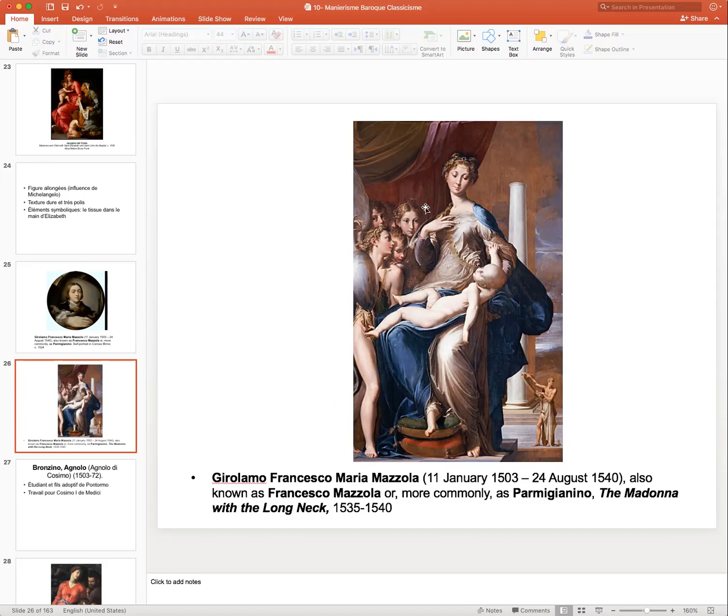The composition is largely pyramidal, but you notice something. This is Saint Jerome. You notice that this is Saint Jerome because he's carrying a scroll. Saint Jerome is one of the first, if not the first, who translated the Bible to Latin. Okay, and you notice this representation of Saint Jerome. We are not sure how far Saint Jerome is. There is no real indication. The passage from the front of the painting to the background of the painting is abrupt.